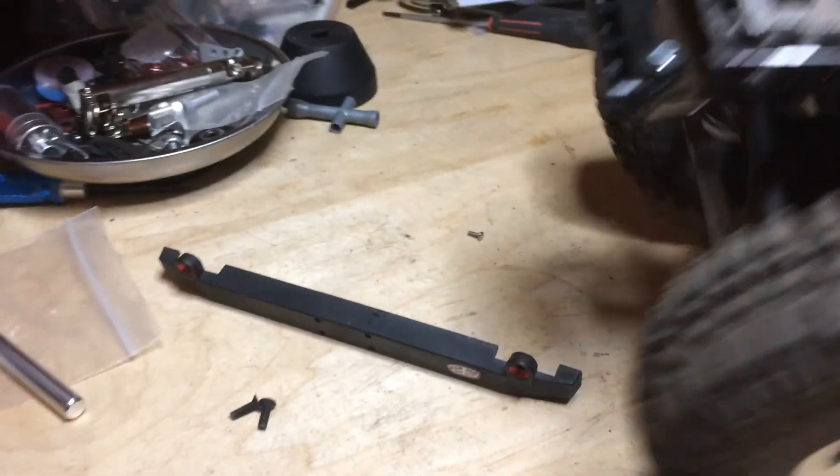Underneath I'm running all the MST factory hop-ups. All the links are MST — the MST/Ansmann parts — as well as the steering linkage. I like it when things just bolt right up and look clean and match. I've made stainless steel brake line and all-thread links before and they always look like crap, so I spent the extra money and got these links. To fit the Jeep body I had to put aluminum spacers in the front links — about six millimeters at each end, with red and silver spacers stacked together to move the wheelbase forward.